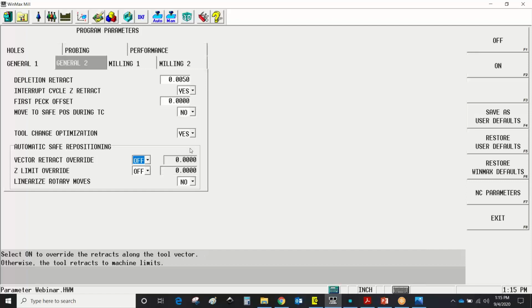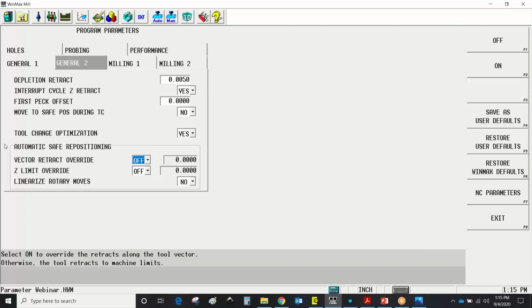So this is basically an on and off switch for whether the tool changes are optimized in the program when those blocks are used or not. So this is just another one place you can go to turn those off. Keeps us from deleting them in the program or making changes.